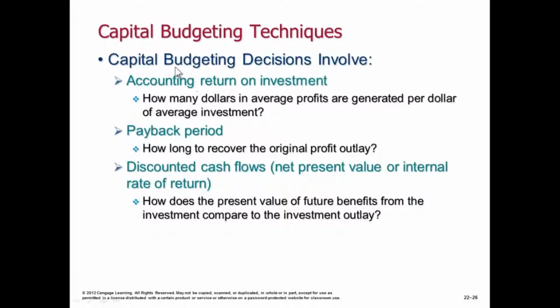We can look at the accounting return on investment, how many dollars in average profits are generated per dollar of average investment. We can look at the payback period, how long to recover the original outlay. And we can also look at the discounted cash flows, which means that we take the net present value or the internal rate of return.